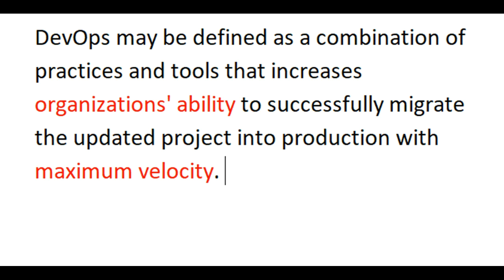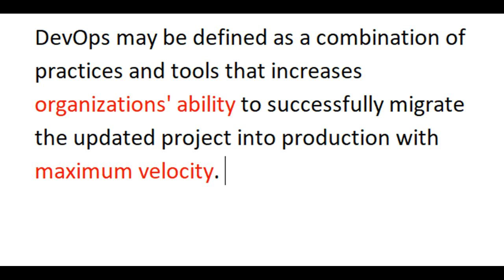DevOps may be defined as a combination of practices and tools that increases an organization's ability to successfully migrate the updated project into production with maximum velocity. So, as per the definition of DevOps, it is a combination of practices and tools. When we say combination of practices and tools, it means that it involves a set of practices and a set of tools.